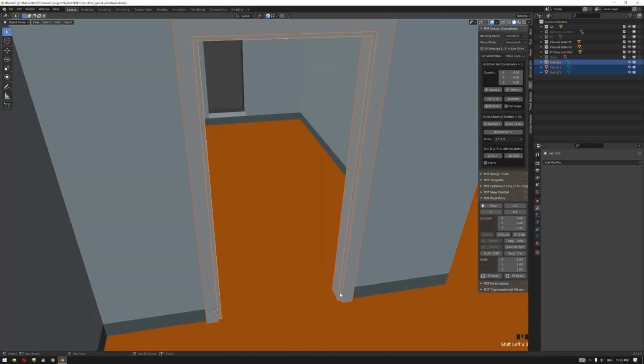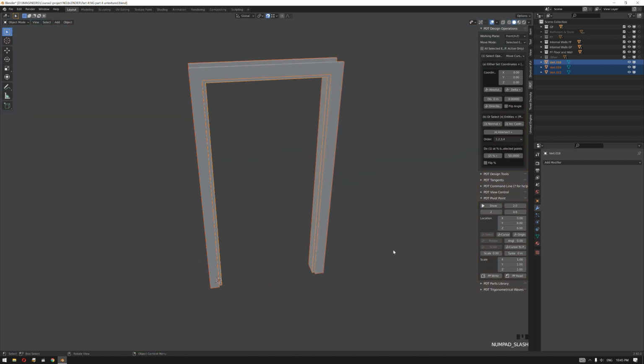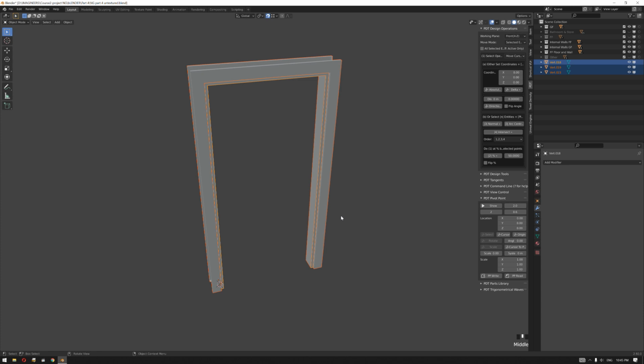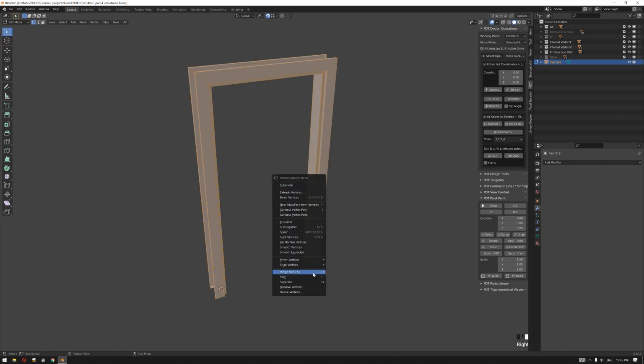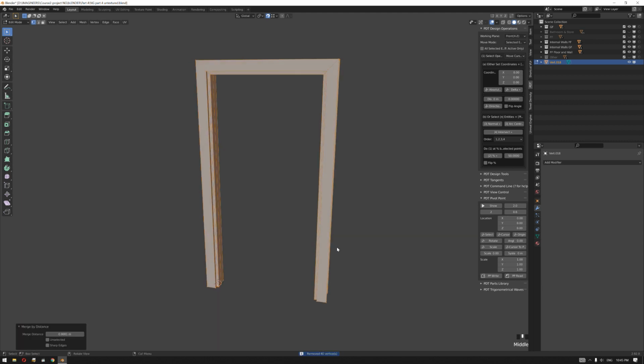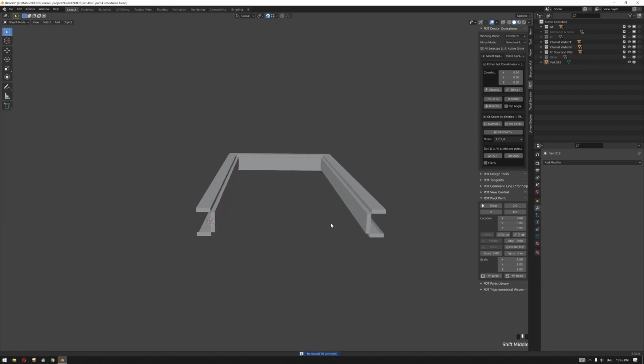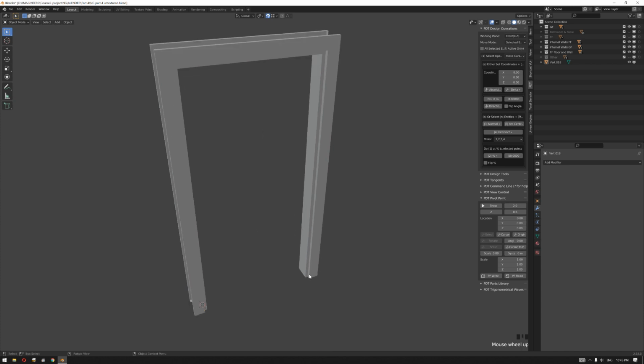What we need to do is select all the faces that we have created, isolate by hitting the slash on the numpad part, and then go into edit mode, or first we can join them all together by hitting Ctrl J, then into edit mode, select all the vertex, right click, merge vertex by distance, and this will make sure that we don't have any separated vertex.